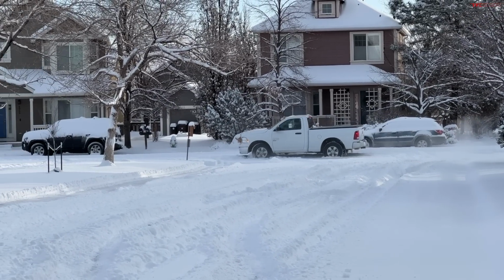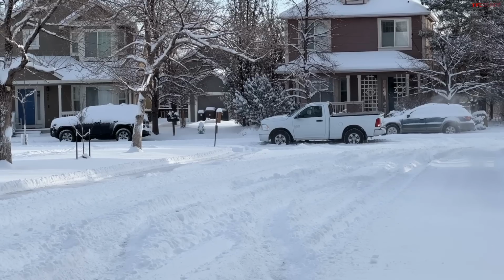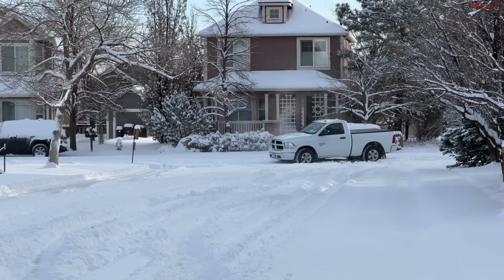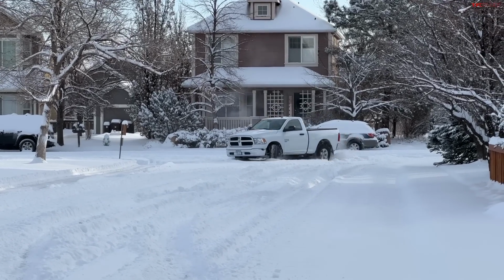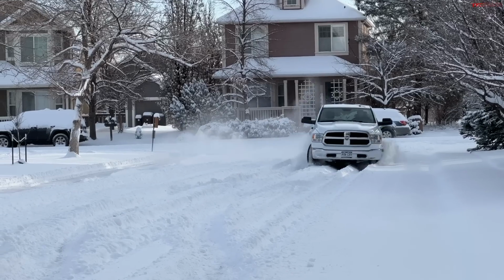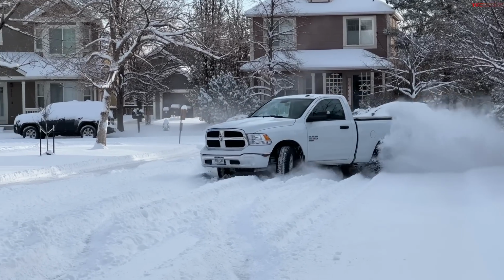This is really fluffy snow. It's kind of perfect for what we're doing right now because it's just that kind of snow that skiers and boarders love, where you get face shots when you're going through it.